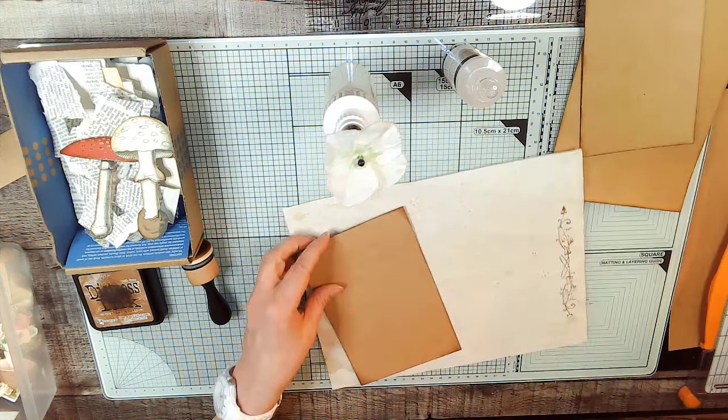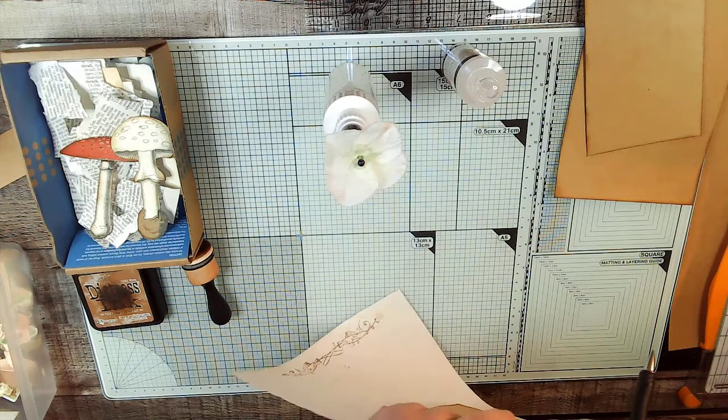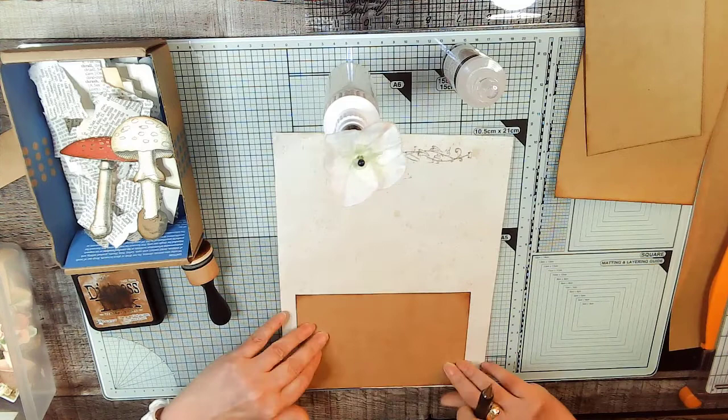So, if we put this to the edge, are we still going to get, yes, we will. So let's glue it onto the edge.